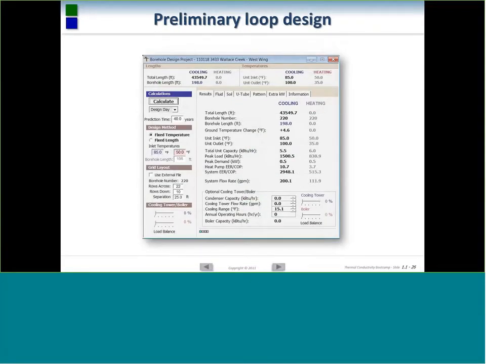Here's where you start establishing the number of bores, the depth, because you need to specify how deep the bore needs to be for your thermal conductivity test. Because let's say here we think we're going to need 200-foot bores, we start running our preliminary design and realize we need 300-foot bores. Well, a test from a 200-foot bore has nothing to do with a 300-foot bore. The geology can change, temperature can change, moisture content can change. It skews everything. So it's important that you identify about how deep the bores are going to need to be. So you better have some idea of how big the field is, how much space you have, and how deep you're going to need to go.